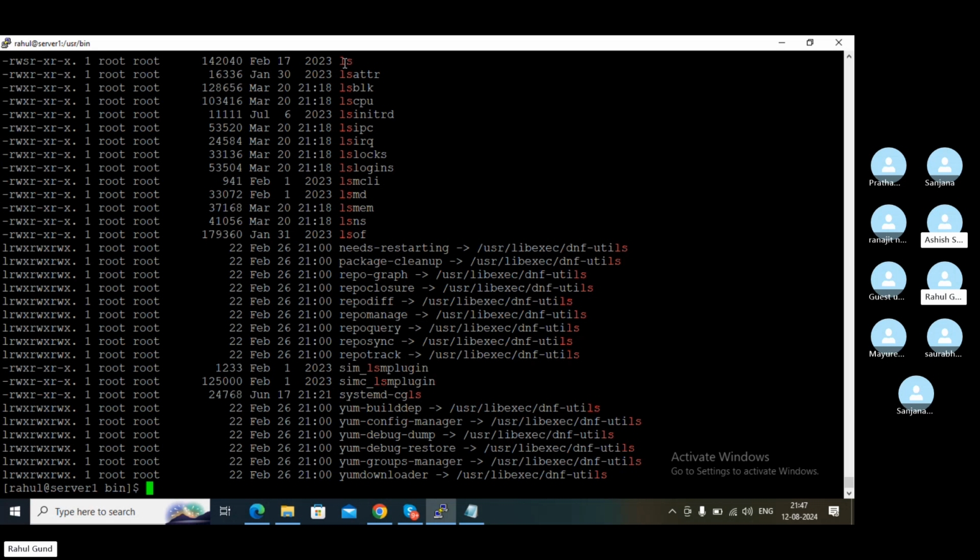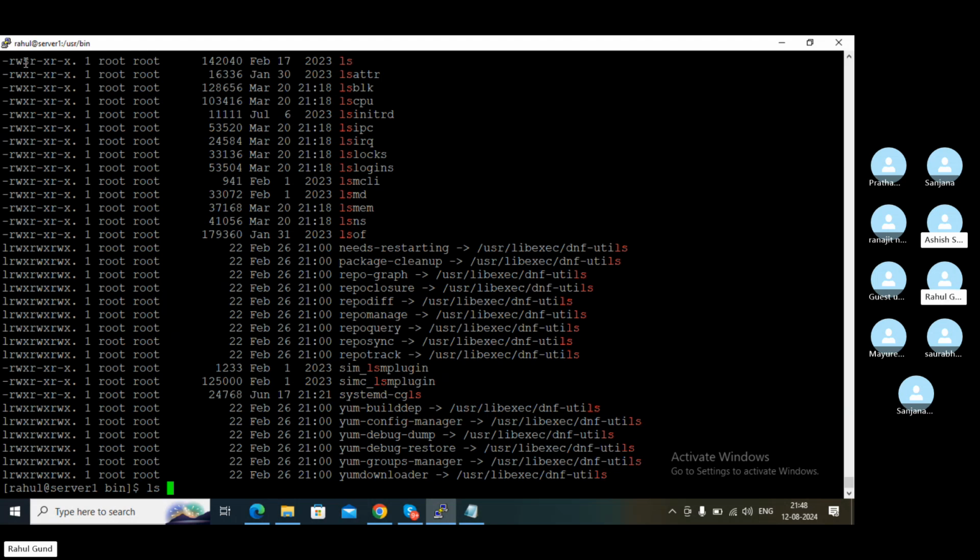Now setuid is applied. What will happen? Who is the owner of this? The first three permissions, rws, are for the owner, root. Suppose you are running this command ls, whatever the user may be, say you are Rahul running ls, the system will still think it is run via the root user. Why? Because the owner of this file is root and we have applied the setuid bit.